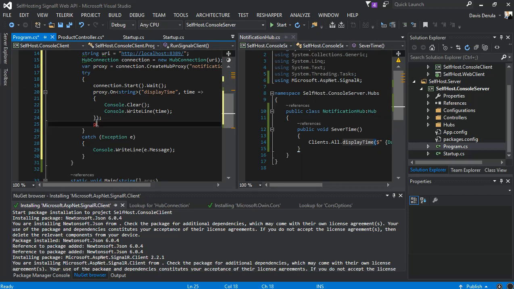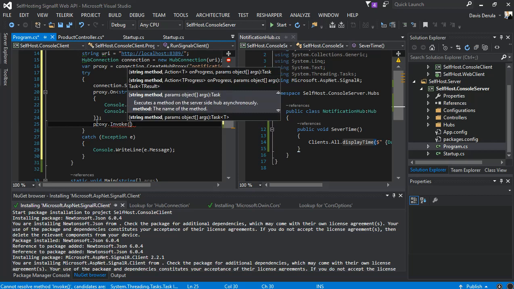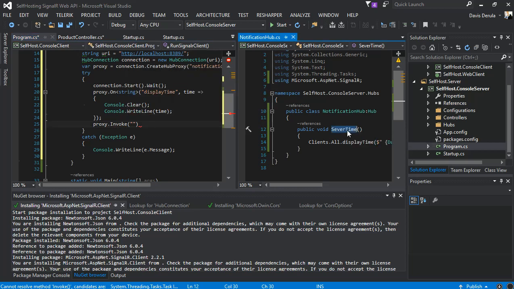So for now, as it seems like everything worked fine, we just go ahead and F5 and see what we'll get. For now, there's one more thing that we have to do. Actually, we have to stop and we have to set the project so we have to run both of them.